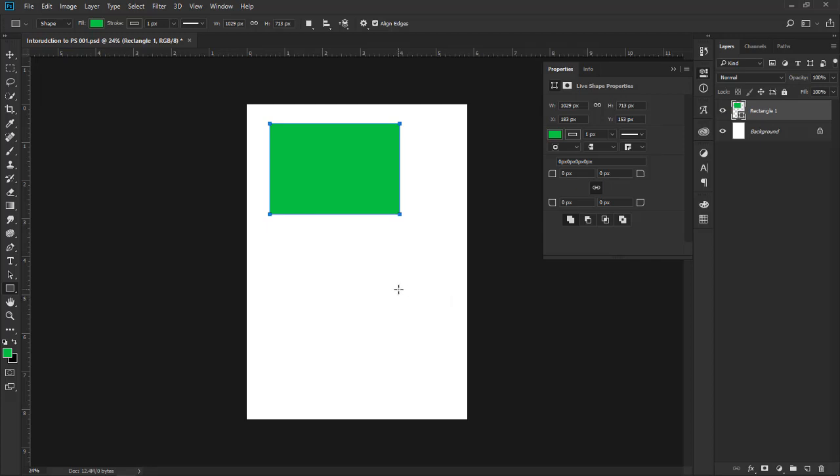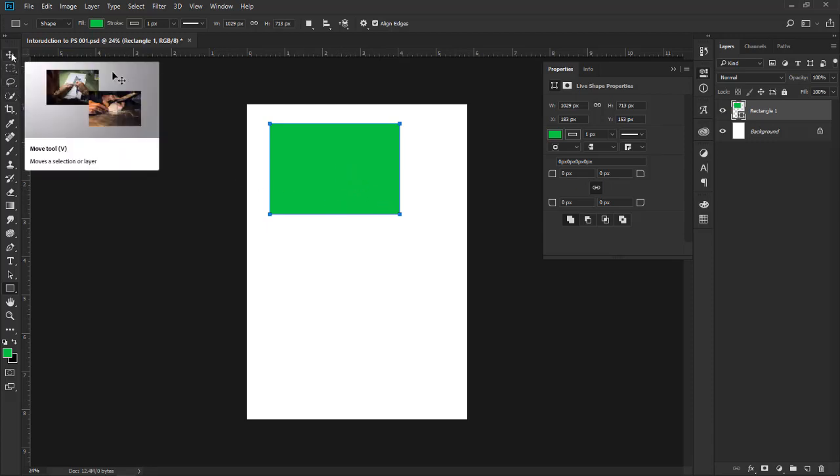Control Z undoes that. You see, I cannot move an object that is drawn onto my canvas unless I pick the move tool.